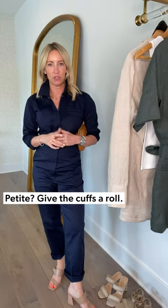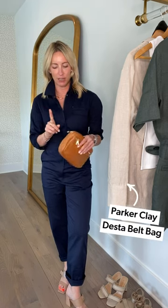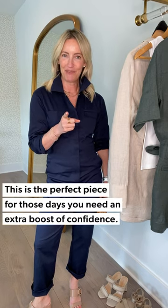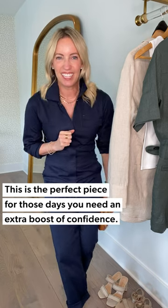I love that little leather detail. I did a little roll at the ankle since this is a full-length jumpsuit on me — it runs a little long — and rolled my sleeve to show just a bit more skin. I grabbed my favorite Parker Clay belt bag, which you can tuck the strap in to make it a clutch, or use the strap as a shoulder bag. Little touches of gold and I'm out the door. This is the piece you need for big presentation days when you need a confidence boost — in this classic rich navy blue, it's a power piece all the way.